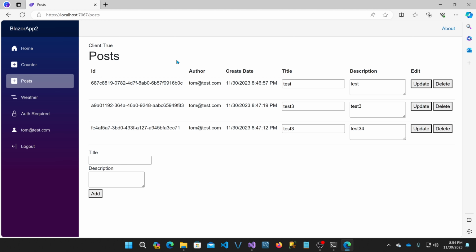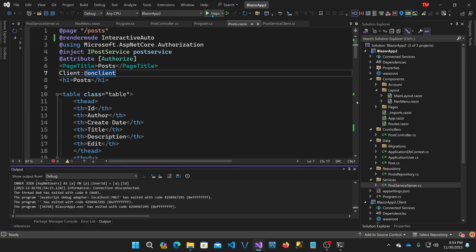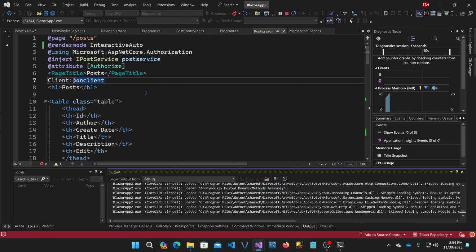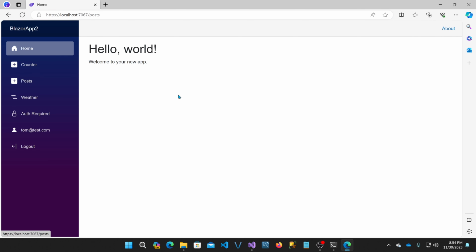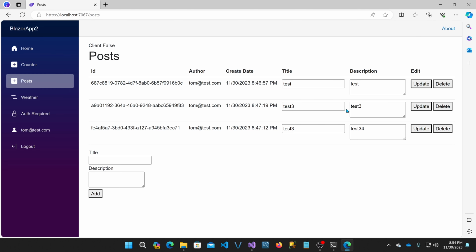Now, it was a little bit awkward, I think, if you notice. Let me go back off the page and go back. Well, if I do that, actually it's not that awkward because it just runs the WebAssembly. But if I run it from scratch again, which is what your user will see when they first hit the page, it's first the server version and then it flashes, goes blank, reloads the data, and is now on the WebAssembly. So it's not really ideal, right?